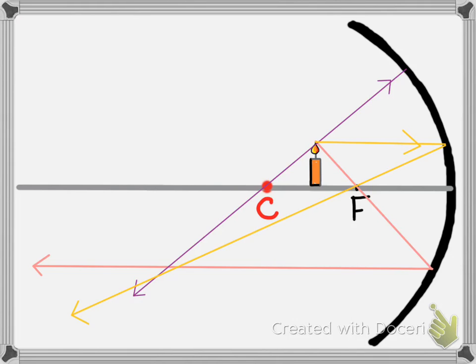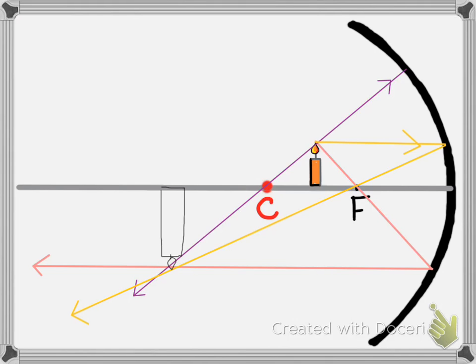When three of your lines don't meet, you want to start to look for one of them that isn't really parallel, and if you're using a drawing app like this, sometimes you can't get the lines perfectly parallel, but you're going to get close. If you're doing it with pencil and paper, you should be able to achieve perfectly parallel lines. Now, let's look at a few things about this image.